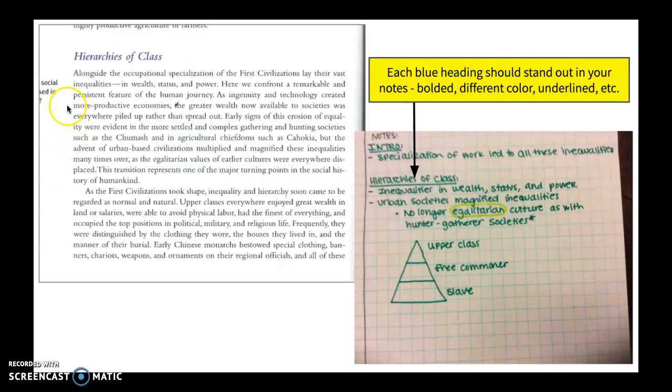Now you'll notice one of the things I did here was I read through the entire paragraph. And then I'm going to go back and skim and say, OK, so this is about inequalities. And what are some inequalities or characteristics or notes that I should have about how inequality is formed? Because that's our essential question.